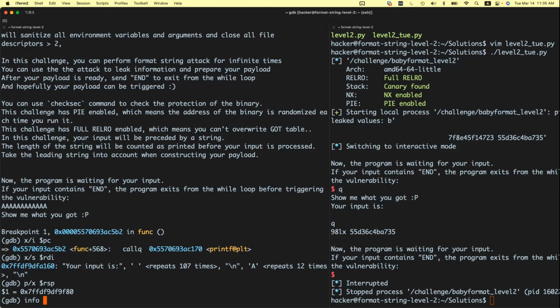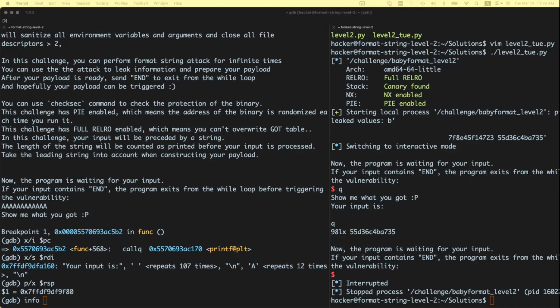So we know that all we can control starts after that, and the actual starting address that we can start to put our format string would be this location plus the length of your input. Can somebody count how many characters that is?